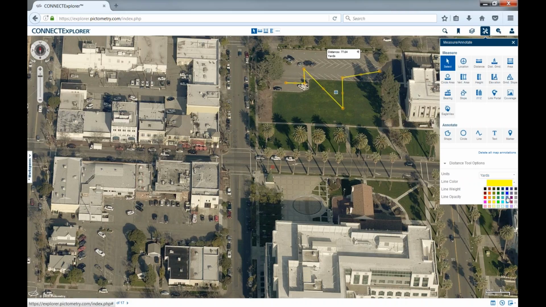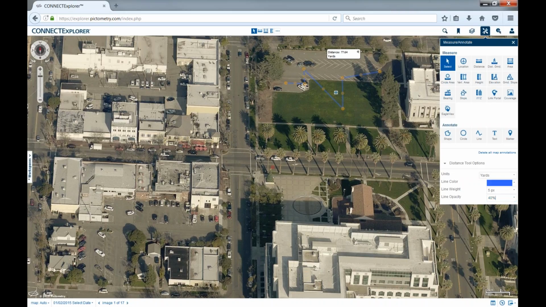I could change the color of the line, and I can change its thickness and then its opacity, as far as how transparent or not it is. So I can make it look pretty essentially. And you can do that with any of these measurements or annotations, okay? Then when I'm done, I just simply left mouse click away from it, and I've edited that measurement, and it's recalculated my value for me.